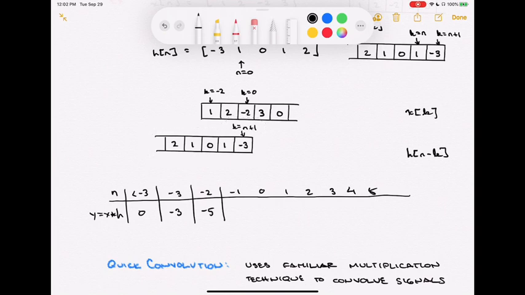So minus 3 times minus 2, 6, plus 2 times 1, that's 2 more. That's going to be 8, plus 0. So I should get 8 in here. I'm ready to move on to the next value. You probably are getting a pretty good idea of what this is looking like now, right?